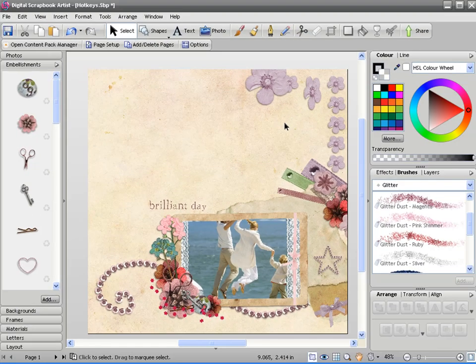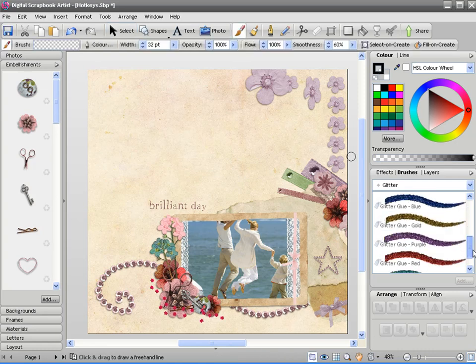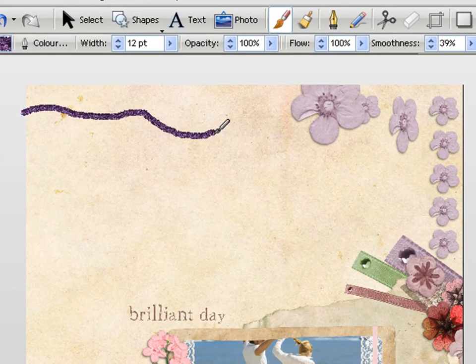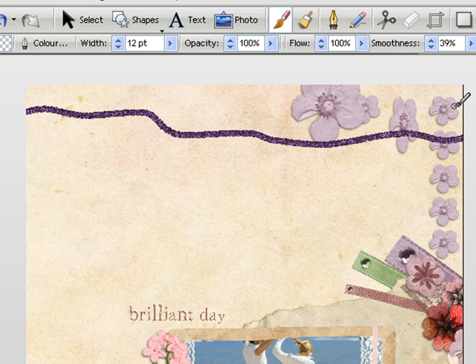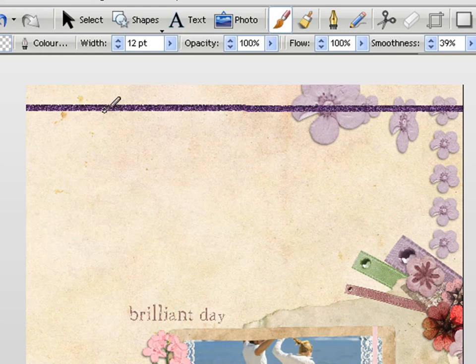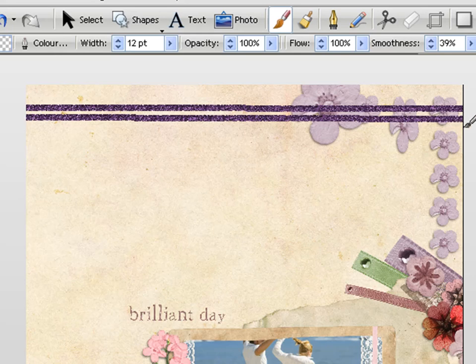Now another good use of the Shift key is when you're drawing and painting. If I was to choose a paintbrush, and I'm going to select one of these glitter brushes here. Currently when you select the brush, you can draw freehand to draw whatever kind of line that you want. Now you may want to draw a perfectly straight line, and the way to do that will be to hold on Shift again. And here I'm holding on Shift, I hold my left mouse button for my start point, I've still got my left mouse button held on, and then I release it for my end point. And that then gives me a perfectly straight line. So it becomes very easy to drag on straight lines into your work.